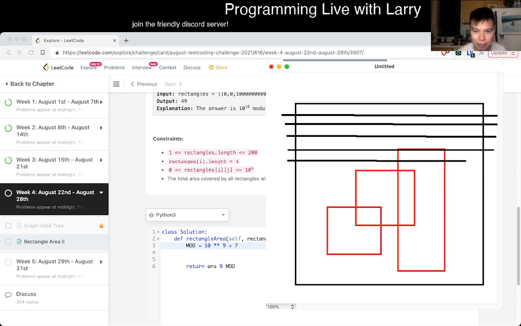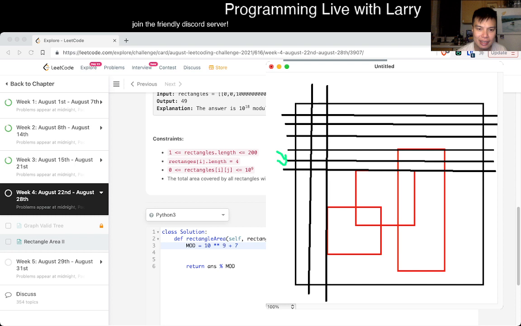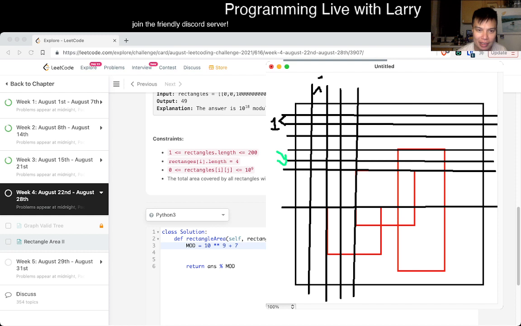But what we're doing here, though, with path compression, or what I call coordinate compression, is that we're eliminating lines like this, because this doesn't change the result, right? Let's say we have coordinates that just go like this, and you can get the area very easily, because within each space, there's a unit of 1, and this space there's a unit of 1, right? So then you can just create a grid, color these things in, and you don't have to worry about duplicates, because once you color it in, you just go back and count. So that's basically the idea.